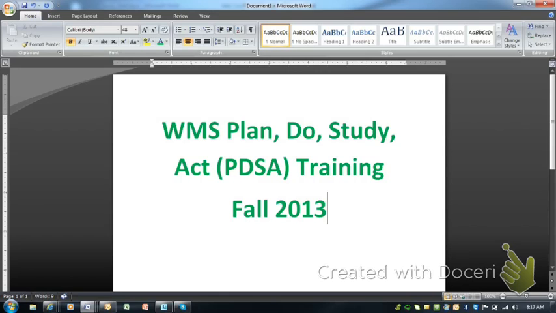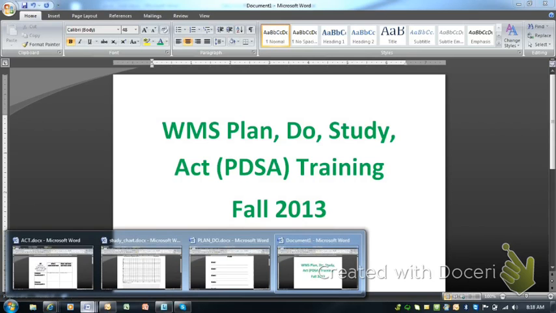What PDSA is not: it is not an accountability system for teachers. Your administrative team will not be coming in, looking at these charts, and then going over them with you for any type of evaluation. It is not connected. However, it is expected that they will be used within your classroom. Now, how you use that within your classroom is completely up to you. We're giving you some general outlines and some ideas for this implementation, but you can use it however best suits your room. You get to decide how you want to display it, how it'll function within your classroom, and how you can make this fit your instructional style.